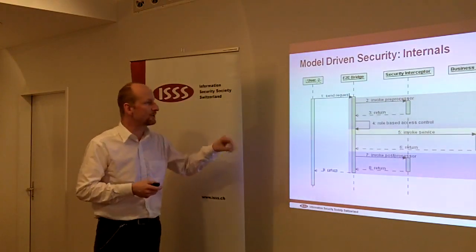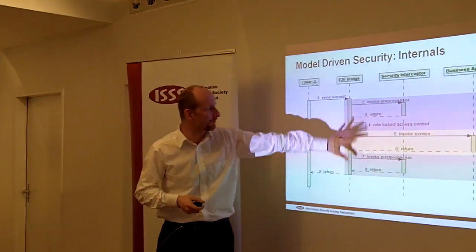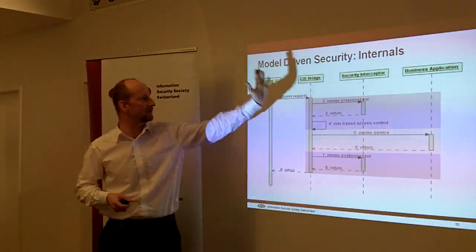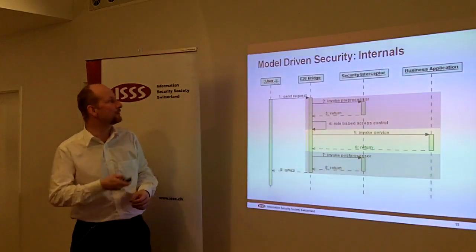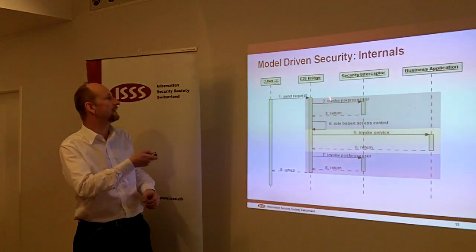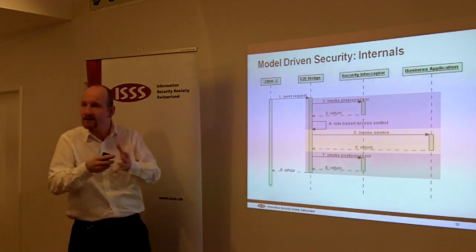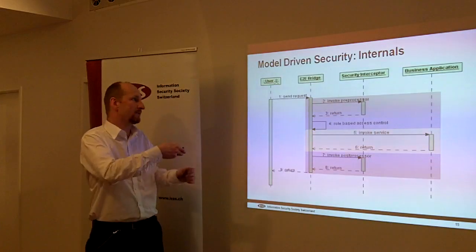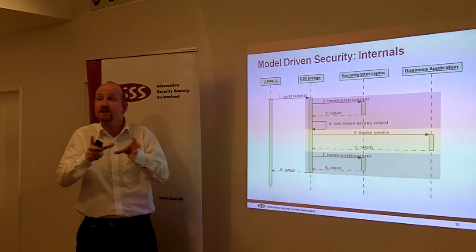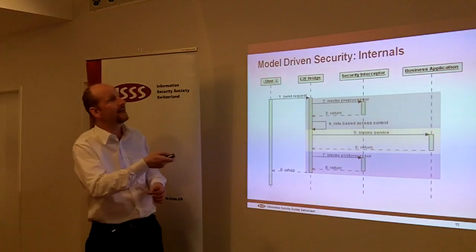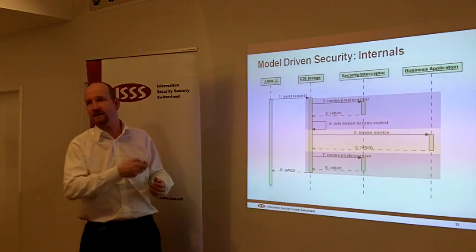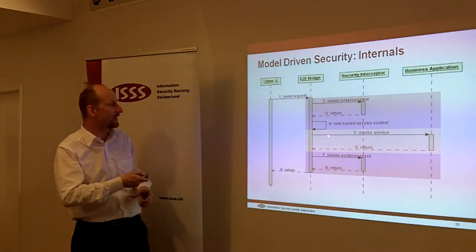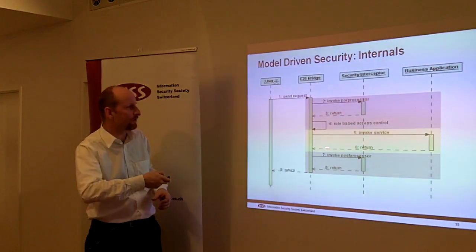How this looks from a call structure is, if you see those different colors here, they have the following meaning. Here we have the individual components that are being used. Here we have the actual user. Here we have the infrastructure that provides the security framework. Here we have, maybe on the same system or a different one, the security interceptor, which enforces the policy. And here we have the actual business application, which could even be hidden behind an ESB or some other type of infrastructure. So here is the actual invocation of the service.